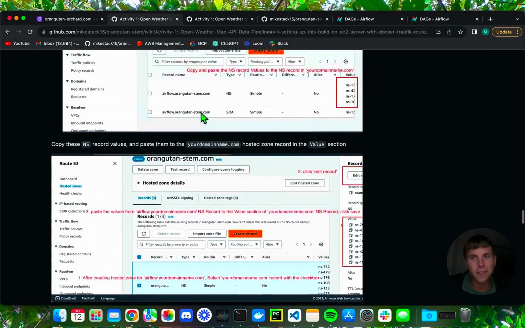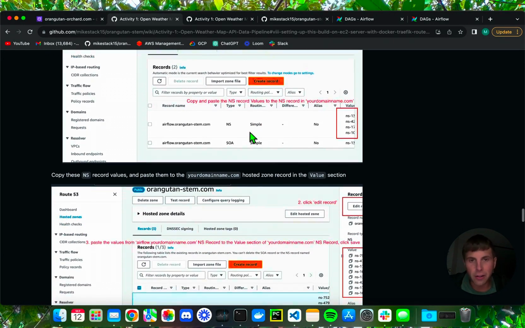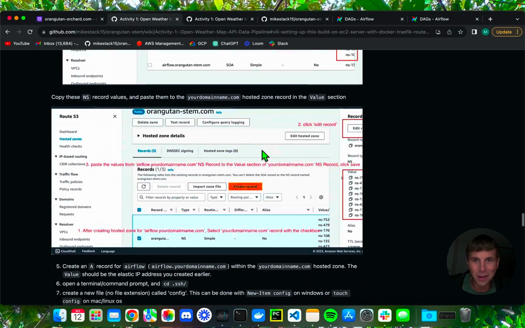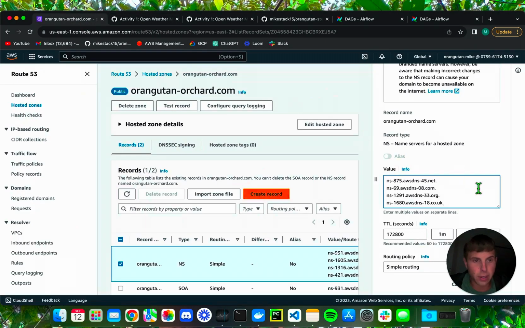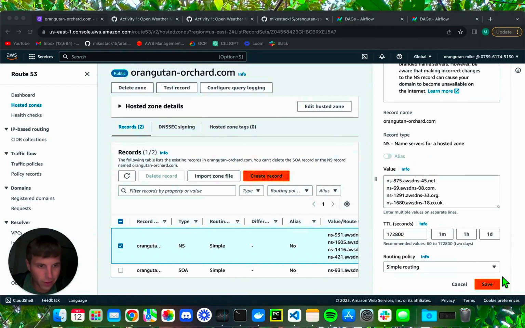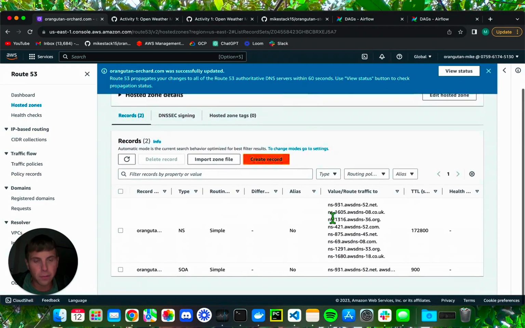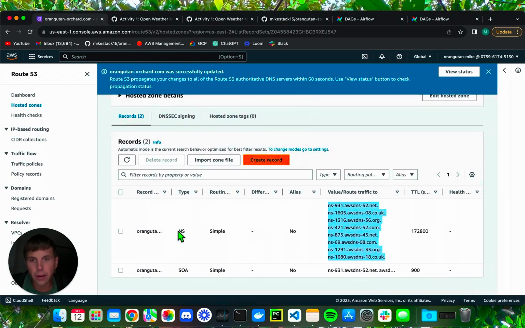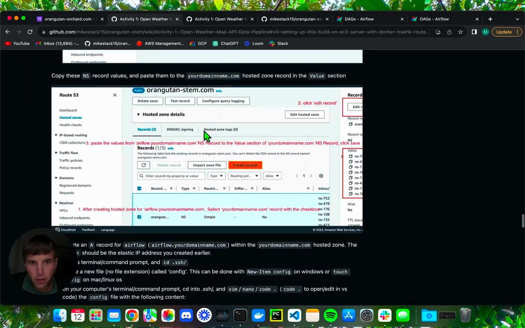So you can't obviously use my domain name since I already have it registered. So make sure to replace it with the one that you purchased and make sure it has the right extension. So if it's .com, .info, .io, a lot of new ones that you see these days, lots of .coms running out. So once this is good, we'll want to click Save. My face is just constantly getting in the way on AWS today. And I'll click Save. And if I go back here now, I'll see about 8 records for this NS record for the orangutan-orchard.com. So that's looking good.